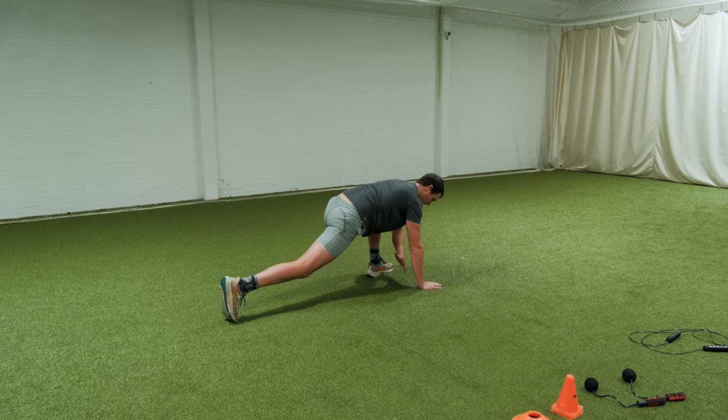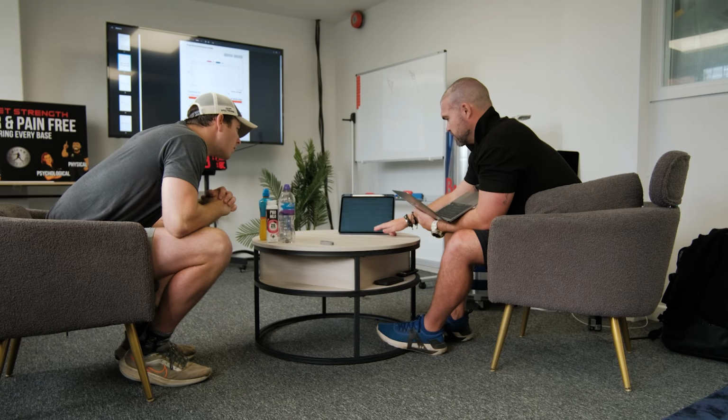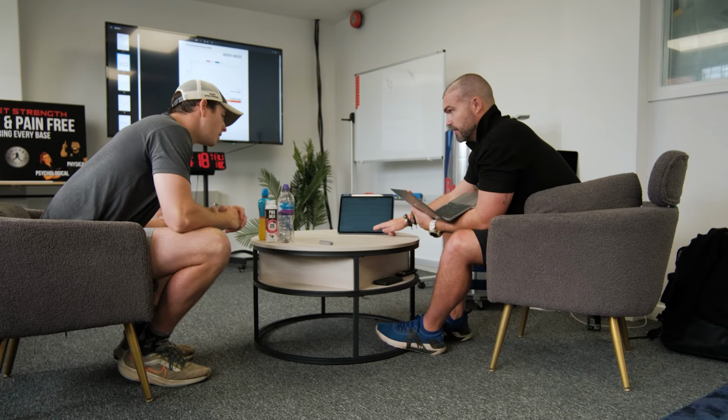Excellent, cool. So we're going to go through your movement, strength profile, power profile, and look at your bowling from the back and the side. Then we're going to come back in here, put it all together and have a deep dive, and then we'll be able to isolate what's going on where and how we can fix that to help improve your game. Okay? Perfect. Let's do it.